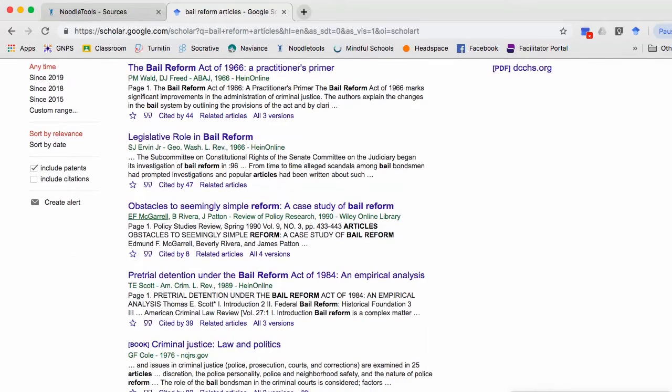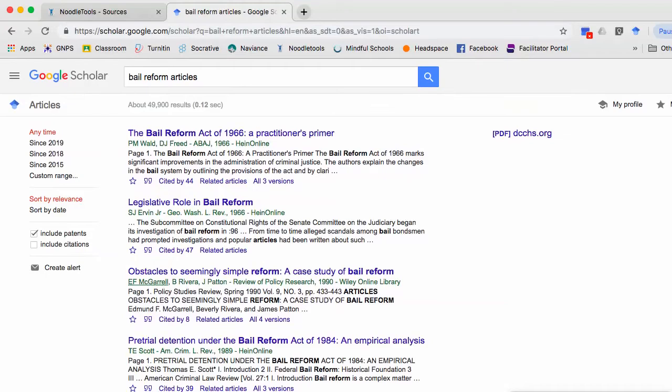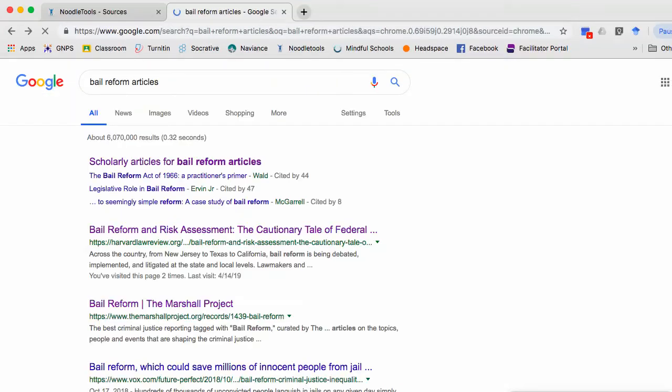So I do want to check these out at some point, but for right now, since I want to show you websites, I'm going to go back to my first page of hits. Typically, we don't want to just choose the first source that we get, but a really good idea is to look at the URL that's underneath that source. That gives us a sense of whether or not it's even going to be worth our time to click into the article. The first hit that I get from Google is from the Harvard Law Review. So that tells me I probably want to click into this source.